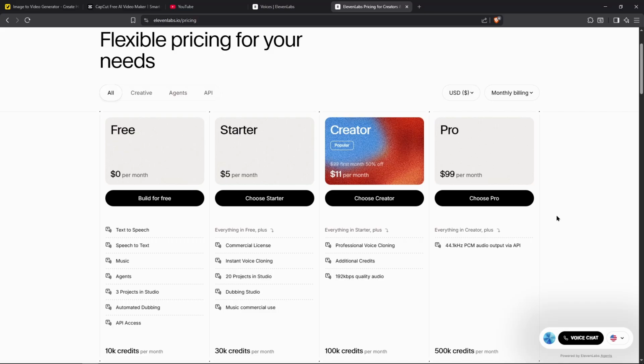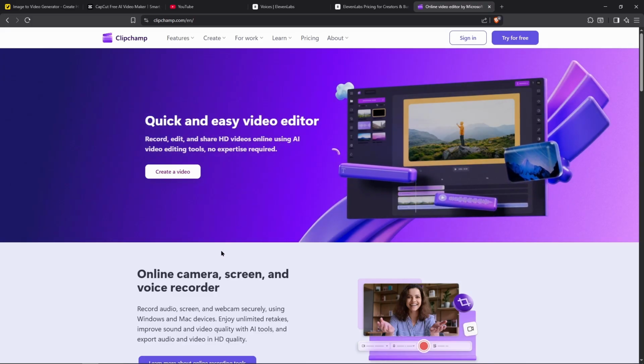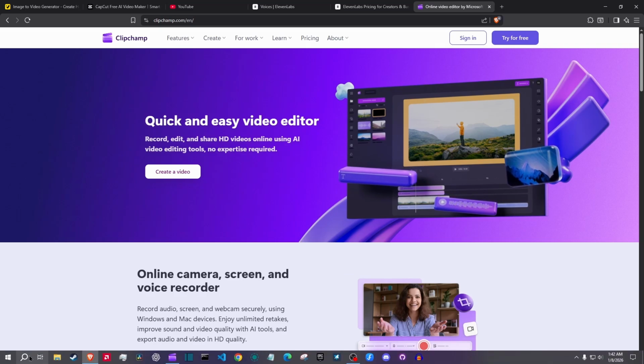Now, the free alternative is called Clipchamp. Now, this is completely free and it's an app that is owned by Microsoft. The only thing that you're going to need is a Microsoft account, which is also free. There is a version that you can use in the browser, but the one that I normally use is the native one for the desktop. Now, to get the native one, you need to go to the Microsoft Store.